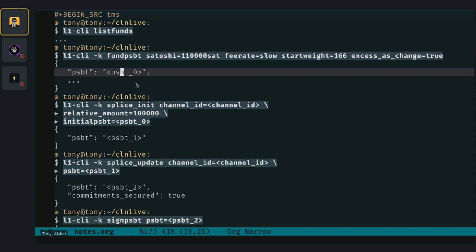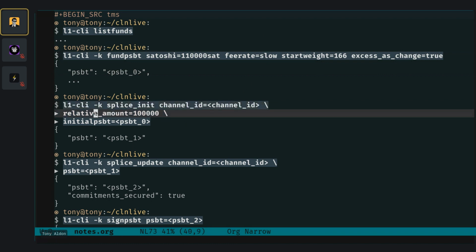So PSBT 0 is the initial PSBT that we use with splice init. Then we run the splice init command. We have to give it the channel we want to change, and the relative amount, which is 100,000 that we want to add.